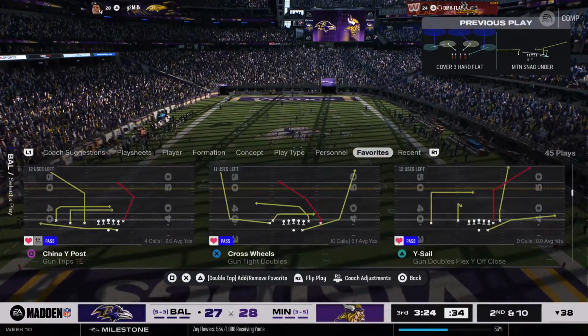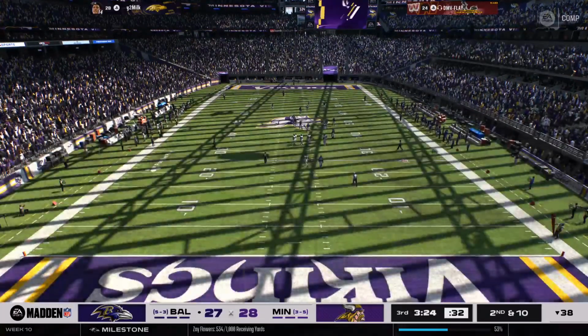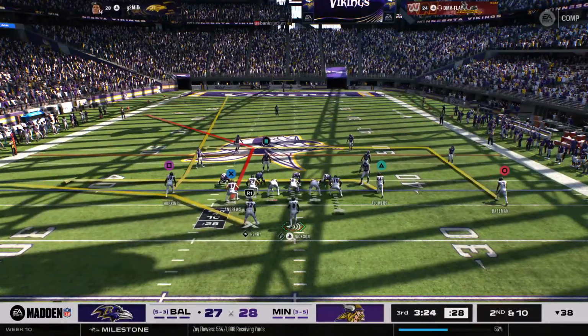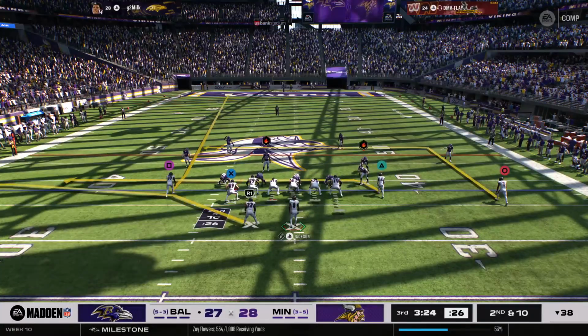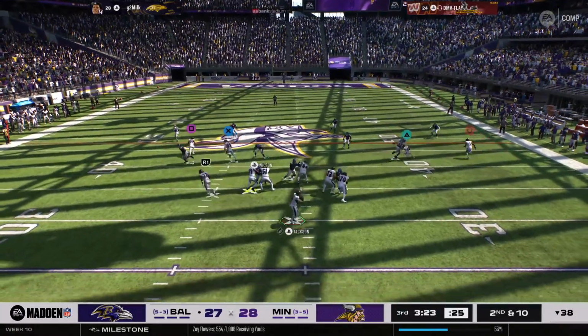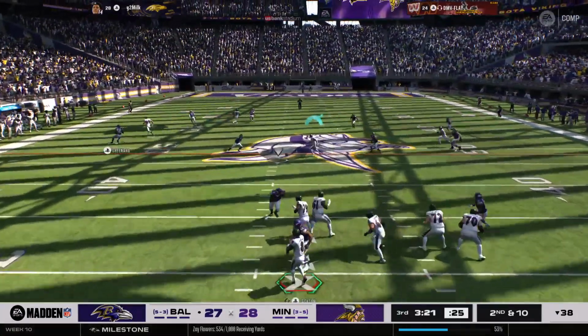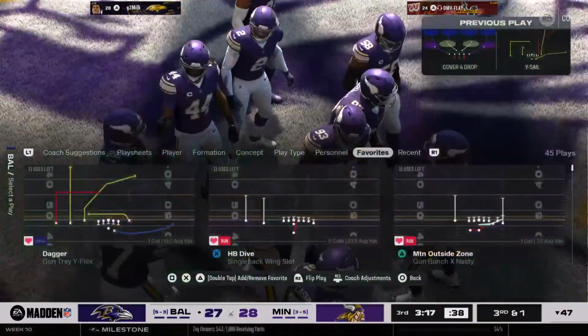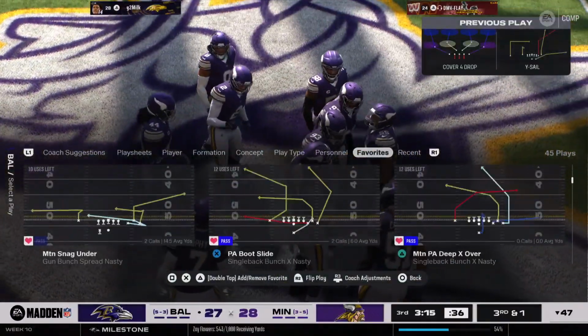Up until that incompletion, they've done a really nice job on this drive, Mike, picking up fresh sets of downs. And typically, throwing the ball on 1st down is a great way to do it. But now they find themselves in 2nd and 10. Do you keep it in the air and try to get the 1st down here? Or is the idea to just make 3rd down manageable and take your chances picking up the key 3rd down?